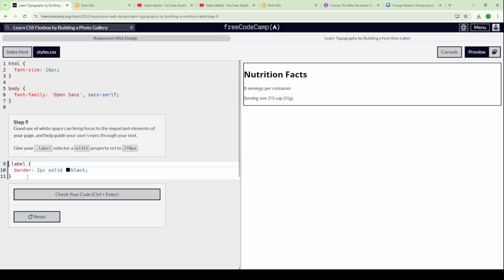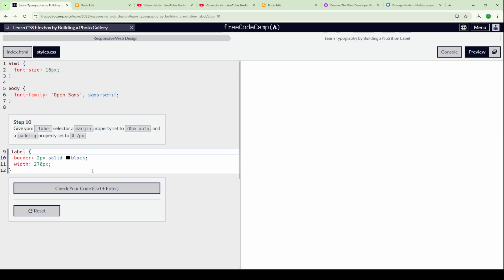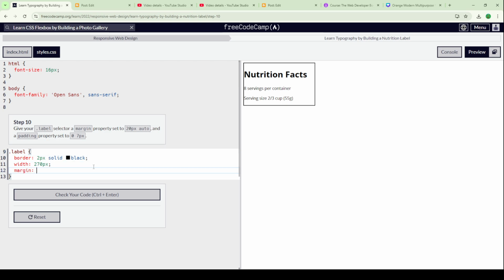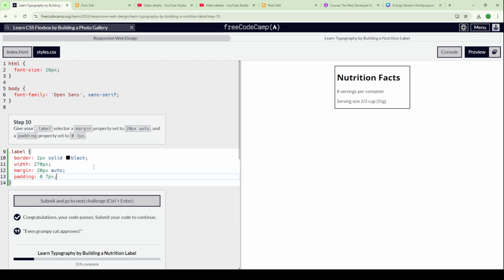So it's basically focus on part of your page and help guide your user's eyes through your text. Your label selector, width property set to 270px. Label selector, margin property set to 20px auto, padding set to 0 and 7px.